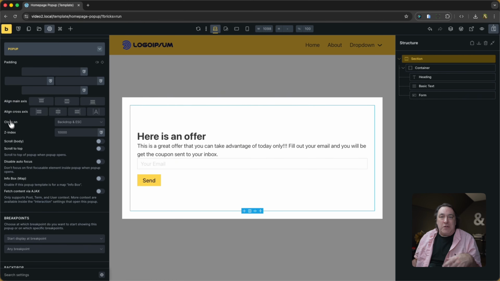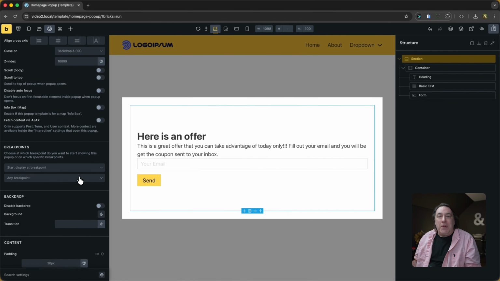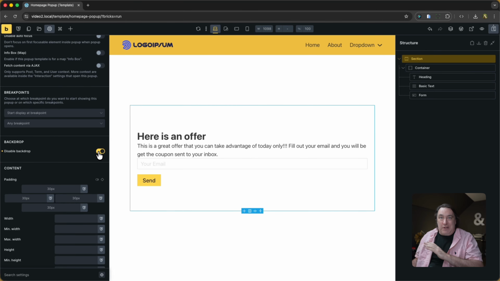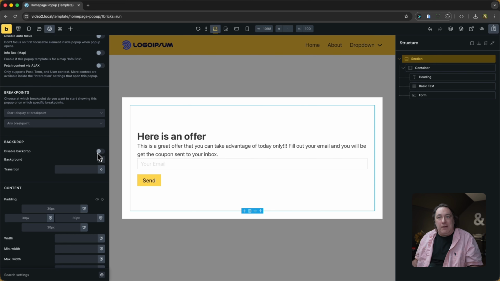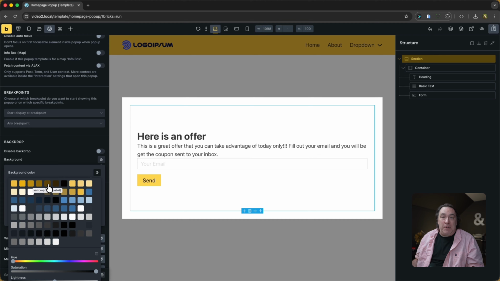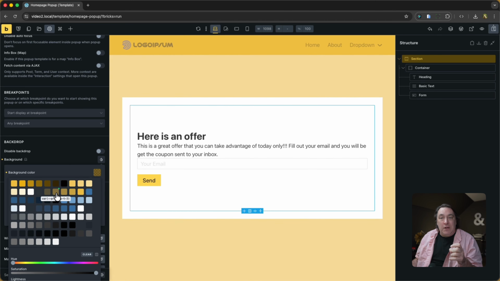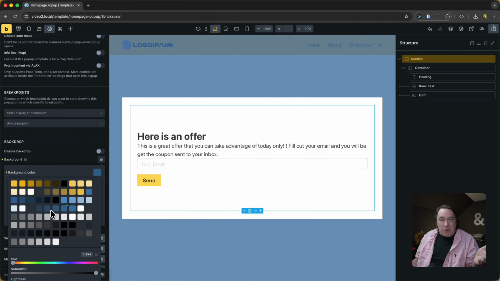Okay, and in fact, we'll just set it to default because it defaults to the middle. Now, as I was saying, the backdrop, you can disable it, which gives you no tinting, no masking, but you can also set your color, and that's really cool because, let's say you wanted a solid color where, hey, they have to see this. Now, the nice thing is you can also use transparent colors. So here I'm using Brick Styler, and as you can see, it includes some transparency.